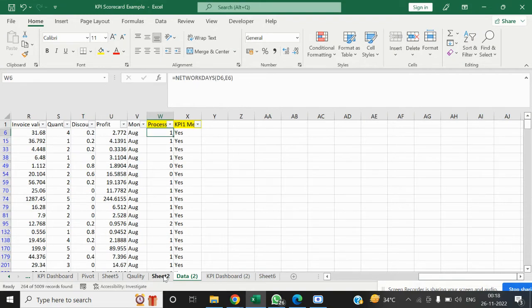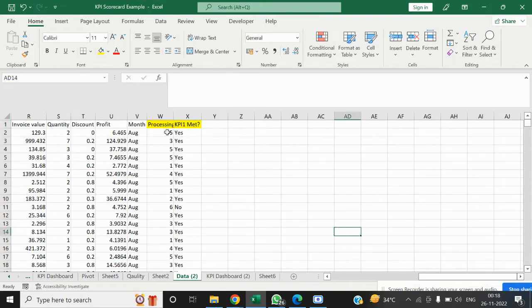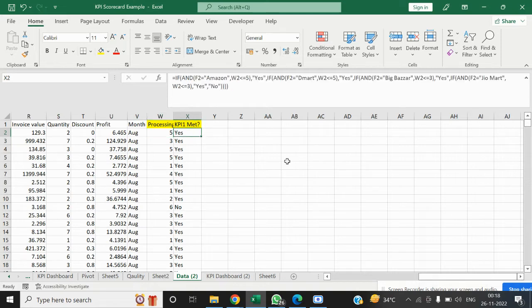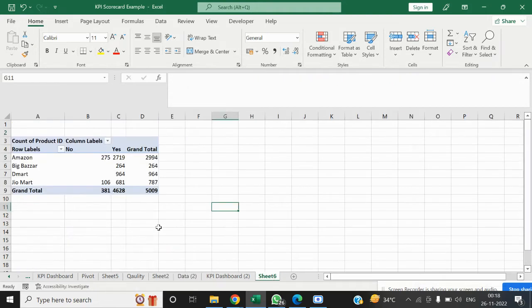Okay. See, everyone is comfortable with, everyone is aware of NETWORKDAYS, right? So what it does is basically it excludes the weekends. When we use NETWORKDAYS to find the difference, it will exclude the weekends, and we can also specify the holidays and everything. It is a more accurate way to find the difference of days, because usually working days don't involve the weekend. So I've used NETWORKDAYS. Even if you do just a simple minus, it will give you the number, but it will not exclude the weekends. Now the second thing I did, I created a pivot table.